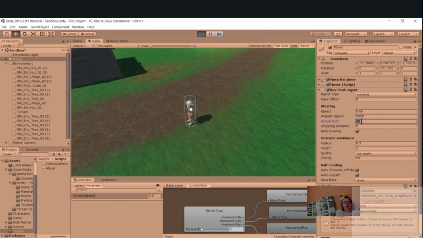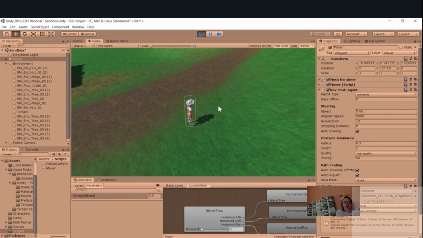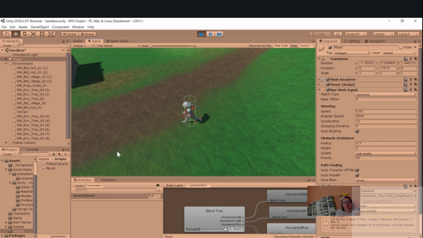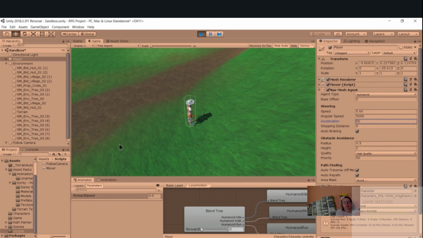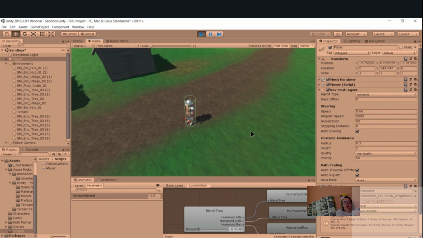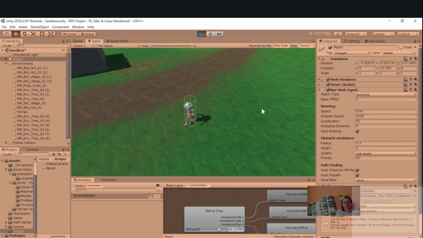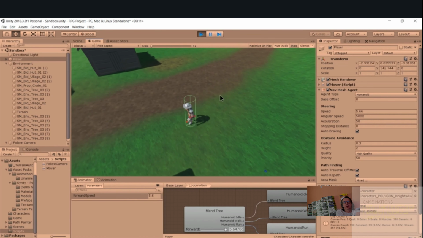Acceleration, what happens if we drop that down to, say, 10? My guess is that is the wrong direction, because it's the acceleration of turning as well as the acceleration of running in a new direction. So I'm going to pump that back up the other way, say 50. Okay, that was a pretty good turn. He's got a pretty abrupt stop, but he's taking a couple of steps at the end, yep. So if I'm battling a whole bunch of enemies, click, click, click, attack, attack, move, run.